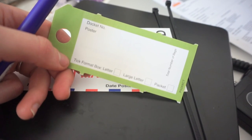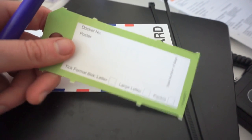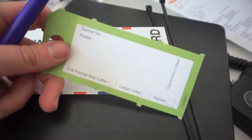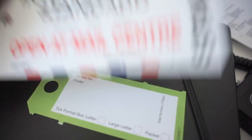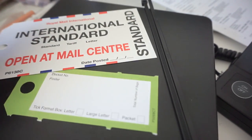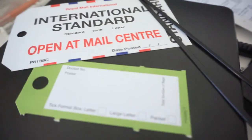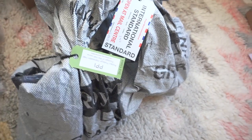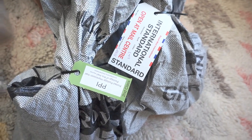Then I just need to pop labels on each bag. For UK you've got an option of second class and first class. I need to pop some details about what's in the parcels and my HQ number, which is basically what they use to know the parcels are coming from me, and also my poster number. These all stay the same on your account, so it's just a case of writing them out every time. With the international ones, I literally just have to put the date on. The bags and cable ties are all free — you order them directly from the Royal Mail OBA site. You just tag the right ones up, these guys are ready to go, and all I need to do now is run down to the post office with them. Hopefully you found that useful. That's all for me, bye!